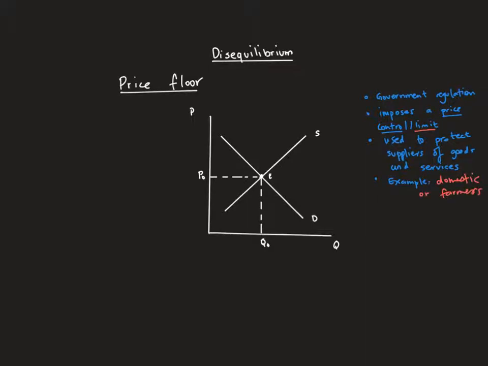So how the situation of a disequilibrium occurs is, say, for example, a domestic worker is paid 100 Rand a day. Now government comes in and says, hold on, that's too little. You have to charge a higher price. So the minimum wage now increases to 200 Rand a day. So let's say, for example, we put our line in there and we now make the wage price 200 Rand. This causes disequilibrium in the market.